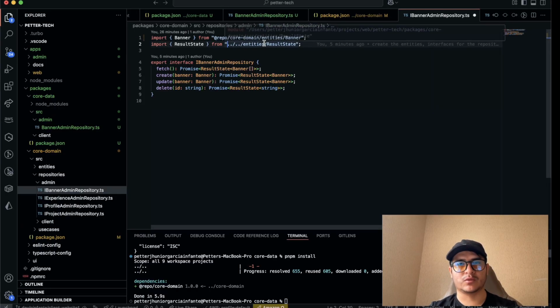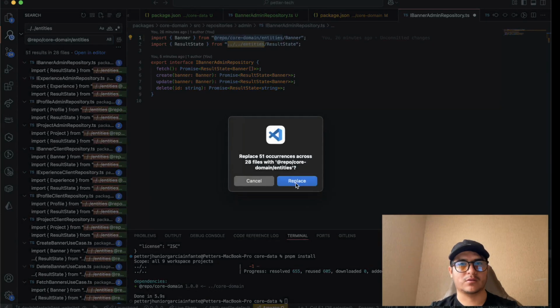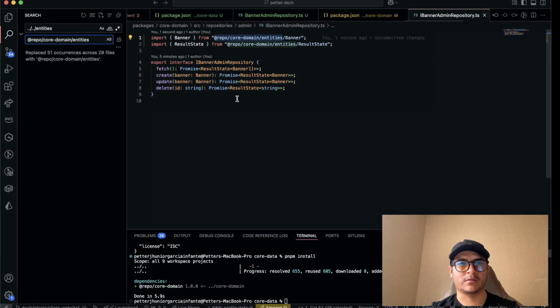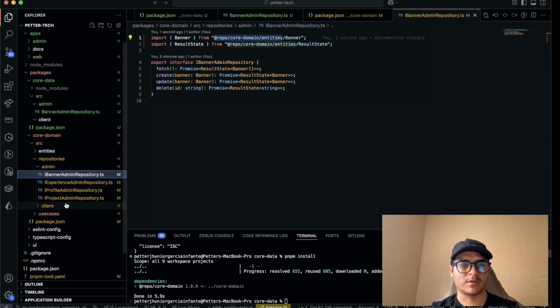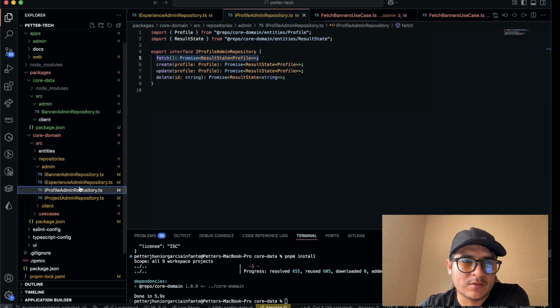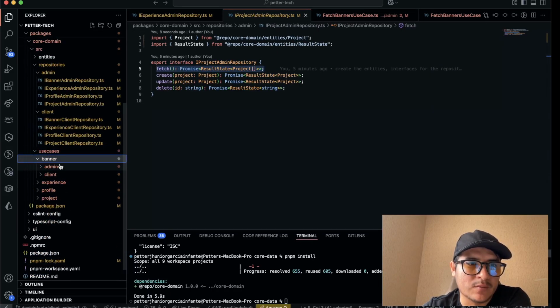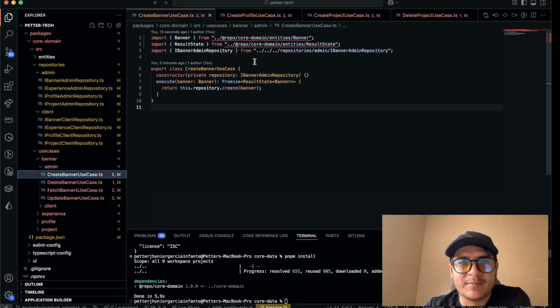But let's do something that is going to change everything. Okay, to this one. Yeah, I'm definitely not going to do it manually. Okay, this is okay. The use cases are not working. Why?